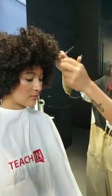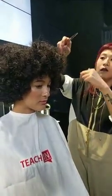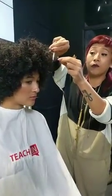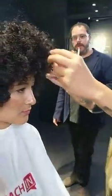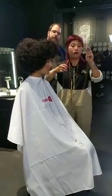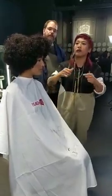With curly hair, I prefer to cut dry for the most part. Not always. I have done a live HB where I cut the model's hair wet and she had curly hair. For the most part, finer hair, wavy hair, less frizz, I would cut it wet, but it also depends on the haircut. Is that because you can control the shape? Yes, I can control the shape. Actually, no, I'm going to take that back. It's really about the texture of the hair, meaning the pattern and the actual texture. If it's finer to medium texture, less frizz, I will cut it wet.